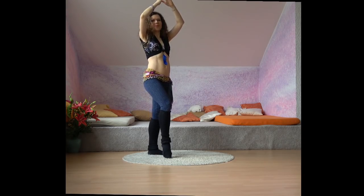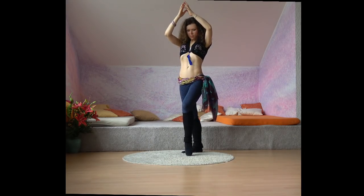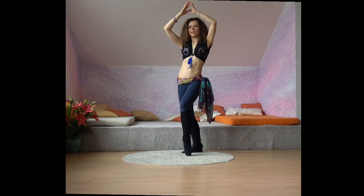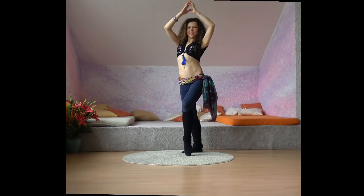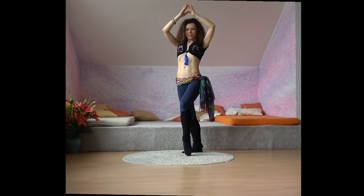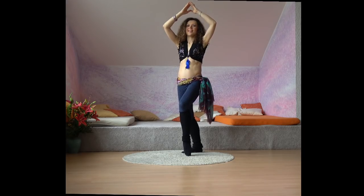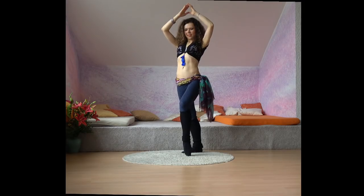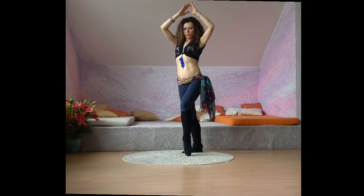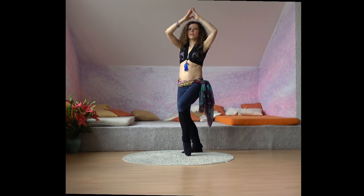And we're going to connect the 4 points of the chest: side and up, side and down, side up, side down, 2 more times in this direction. And let's switch direction: side up, side down, side up, side down, 2 more times. We're going to smooth it out, making a nice vertical chest circle.